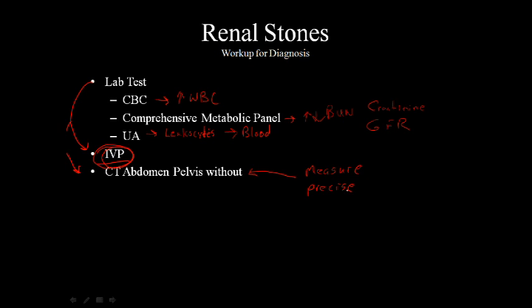Also, an important thing to keep in mind here, if it is a female patient in childbearing age, many times a pregnancy test is going to be ordered too, because sometimes pregnancy can actually mimic this pain and symptoms, especially if this is an unknown pregnancy. So you definitely want to make sure that pregnancy is factored in, and that you verify that the patient is not pregnant before you actually scan the patient.